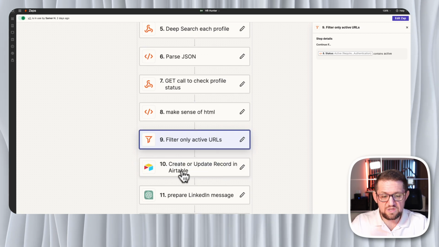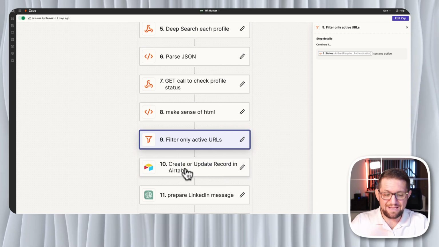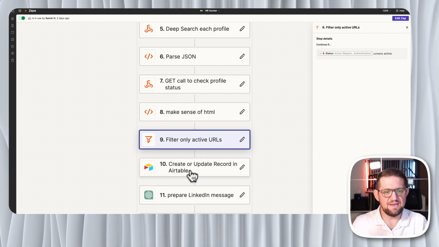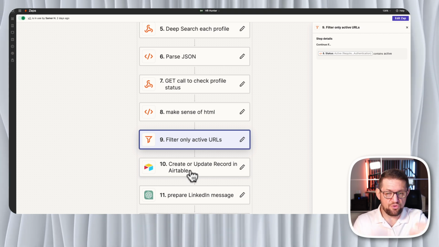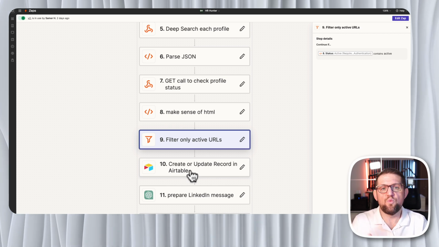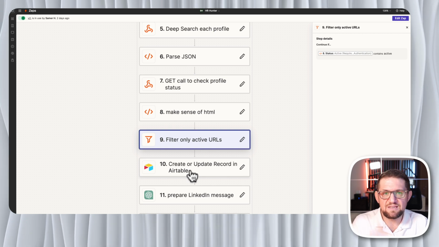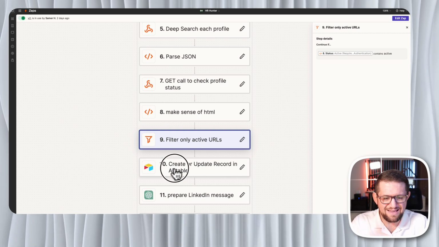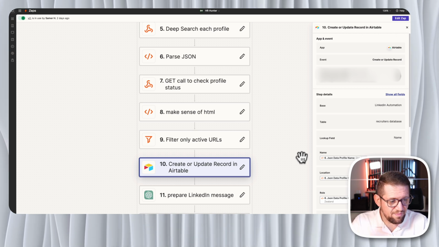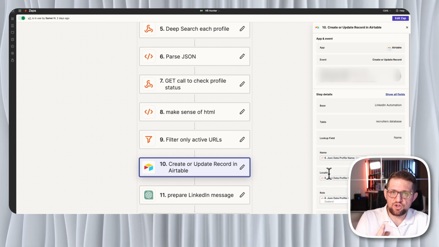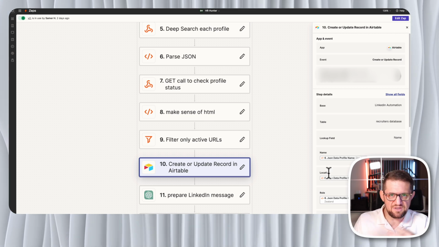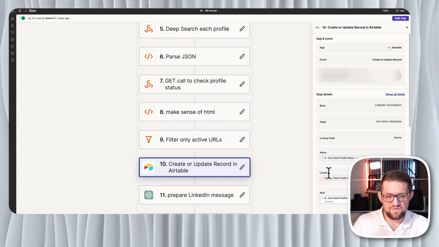I go to a step, again, this is within the loop, to create or update a record. Because I'm conscious that in future searches, Perplexity might find the same person and go through the loop and find new or more information about that individual. So I want to take that and update the record in Airtable or my database. So this is what this step is all about. I start taking the objects from the JSON format and assign them to the different columns or fields in my database or table as you've seen. So this is the end result of 10 profiles that you've seen on my Airtable.